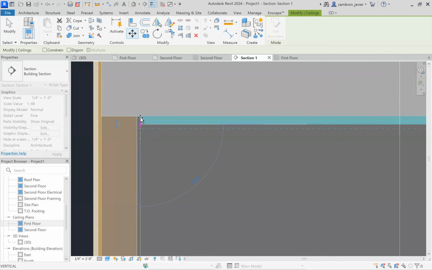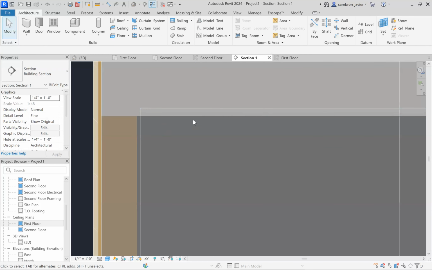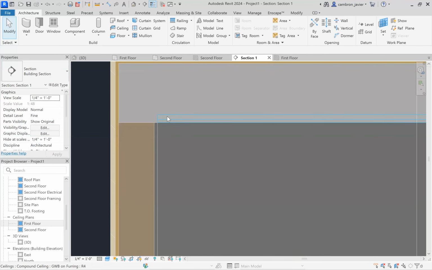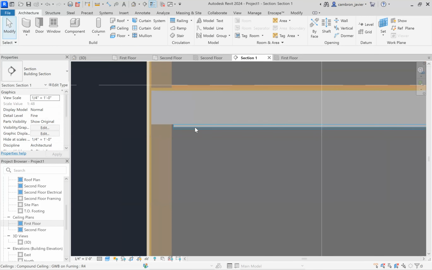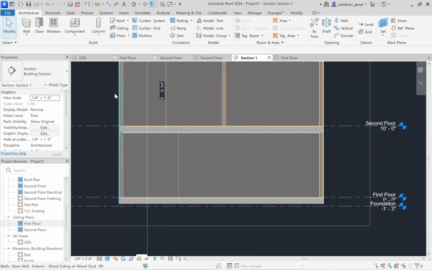So in other words, if I move it in here, although I can do it in Revit, we don't want that, because remember what's happening inside here. We have studs inside here. We have insulation. We have electrical, electrical boxes and so on, plumbing. So we physically cannot put the ceiling right here. Putting the ceiling right there would be incorrect. So let's move this. Okay, move that down. So there we have it. That's creating the ceiling using the sketch mode.